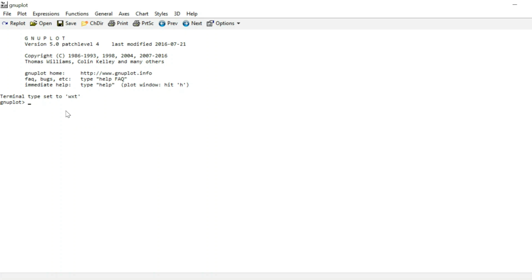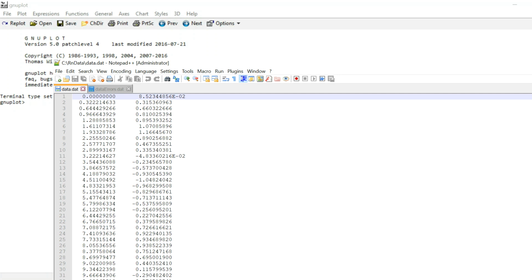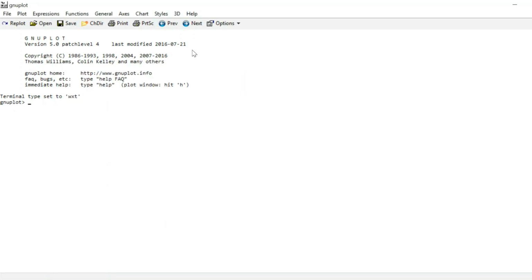Suppose you have an experiment with some measurement or a simulation that spits out some data, and the data will roughly look somewhat like this. Each line corresponds to a data point, and the first column corresponds to an x coordinate, and the second column corresponds to a y coordinate. Now, to get a rough idea of how this data looks, we simply go to gnuplot and we type plot followed by quotation marks and the file path and file name of our file.